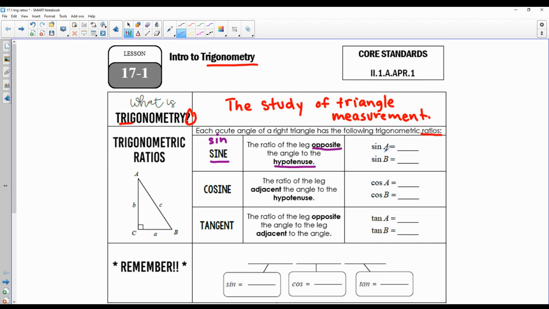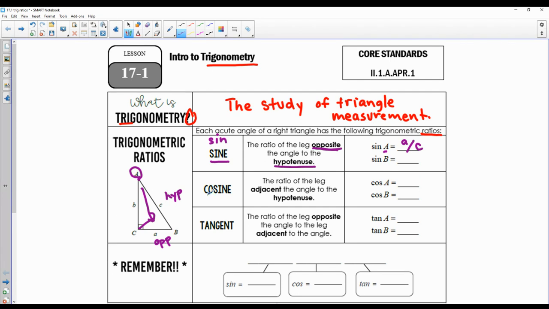So if you're asked for the sine of angle A right here, notice here's my angle. So there's the angle that I'm looking at. I go to the opposite, so if I go across, my opposite right there is going to be that A. So it's going to be the ratio of A to the hypotenuse. Now remember, the hypotenuse is always across from the right angle. That's always your hypotenuse, so that C is my hypotenuse right there. We'll go back and do angle B in just a second.